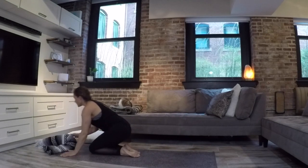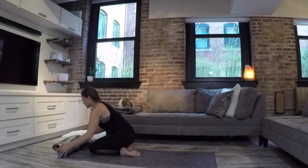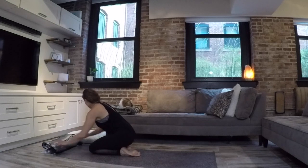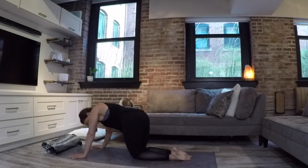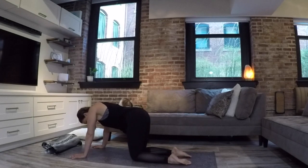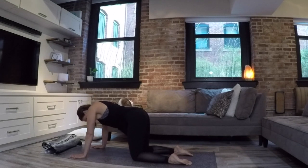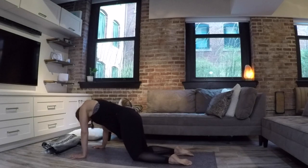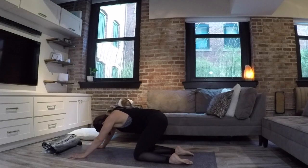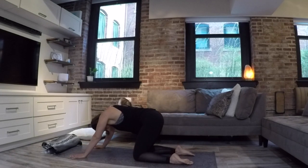Slide the blanket out of the way, pillow out of the way. Make sure your blanket is nearby, and you can even leave it in a big bundle or roll. Come back onto hands and knees and wiggle the hips a little side to side. Separate the knees so they're hip width and just take a cat-cow to neutralize the spine. This time explore, what is the body craving? Maybe it's a traditional cat-cow, or maybe it's some circles. What feels good in your body?